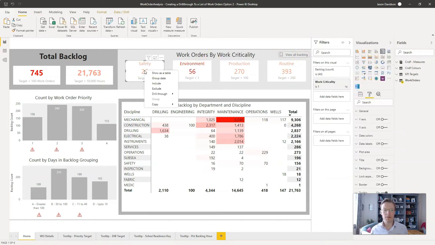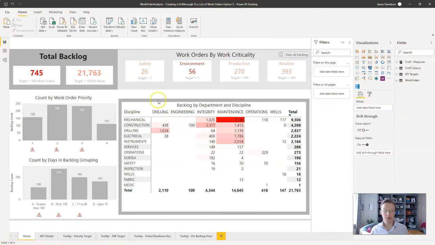Just as a recap, when you right click on here, you can then drill through and look at the work order details, so it's a detailed report. Sometimes it is not obvious to a new user that you've got to right click, then drill through, and then choose this report. So there's a second option now, which Power BI have released, that allows you to add a button that you can use. So we're going to show you how to do it.